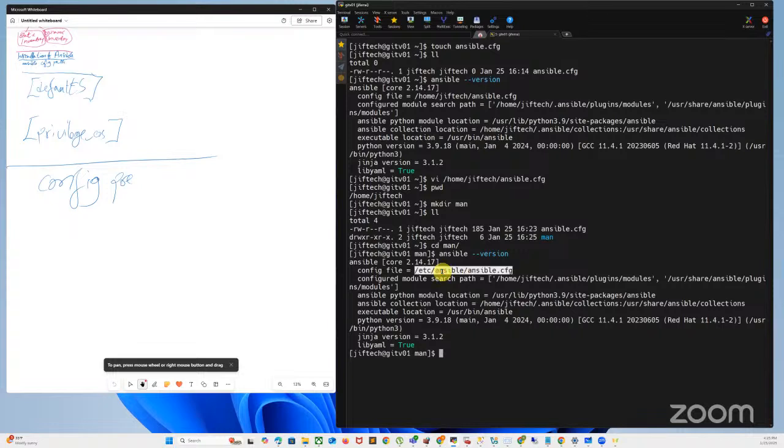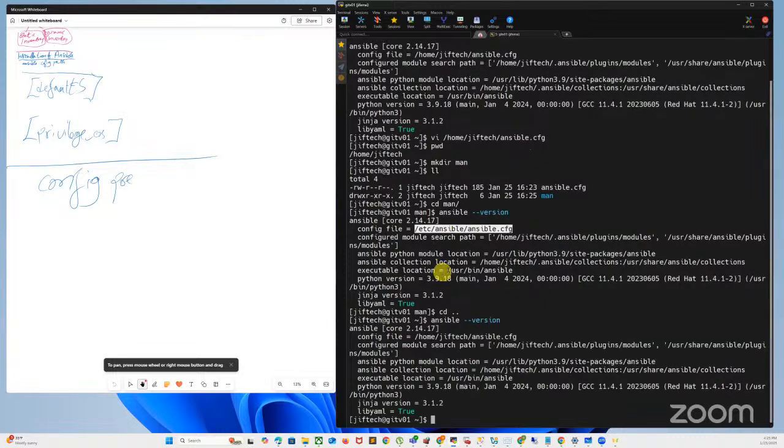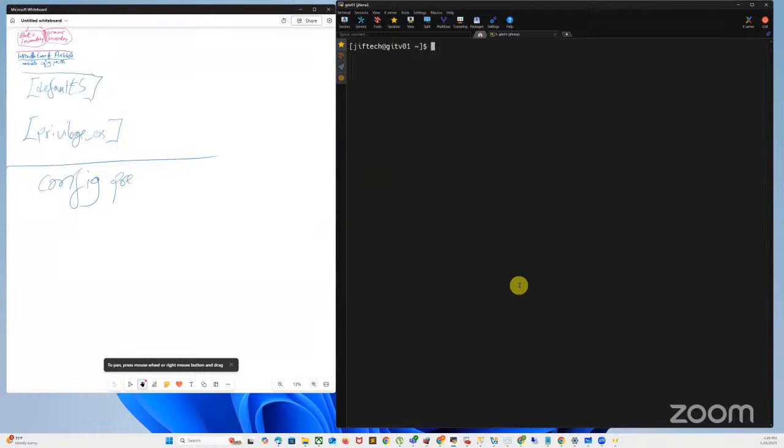Now it's taking the ansible.cfg. But I created an Ansible configuration. If I go back and do ansible --version, because I am inside a folder that has an ansible.cfg, it now starts reading it, which brings us to this.